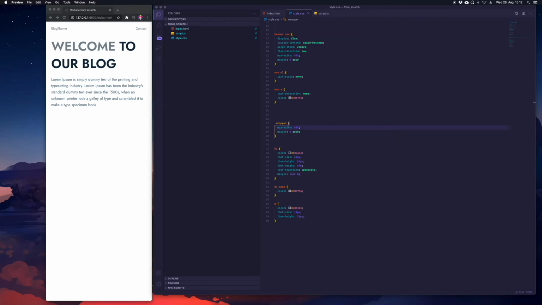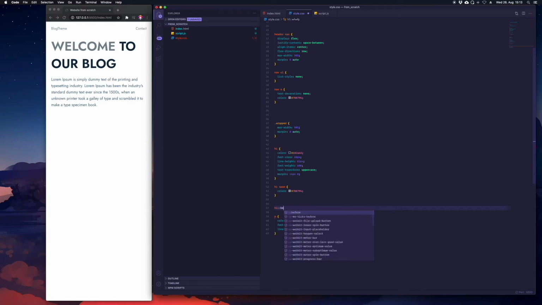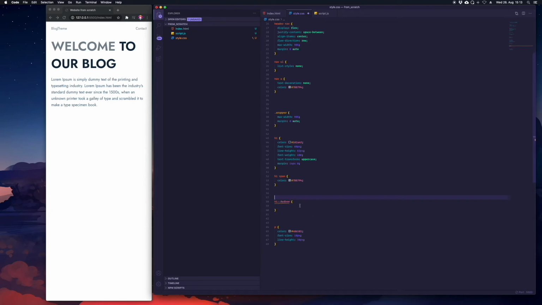So let's apply this line very quickly. So it's right above the H1. So let's select the H1, and then let's say before, open up brackets. All right, and now we say content empty. We will position the element absolute. The width should be 50 pixel. The height should be 4 pixel. So currently you still can't see anything. So let me apply a background color.